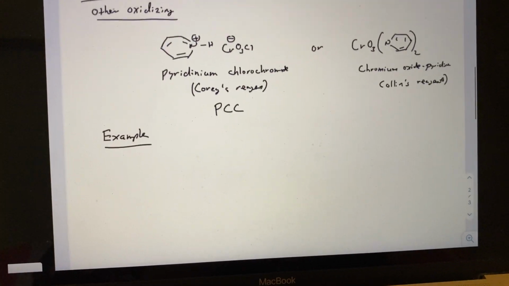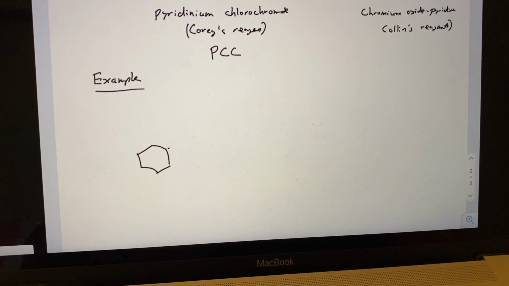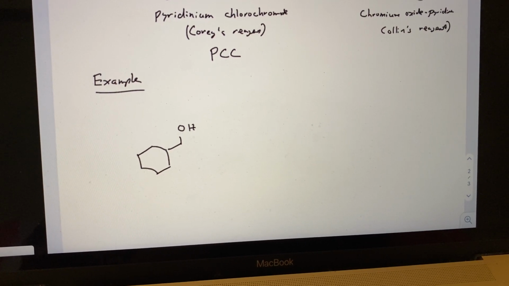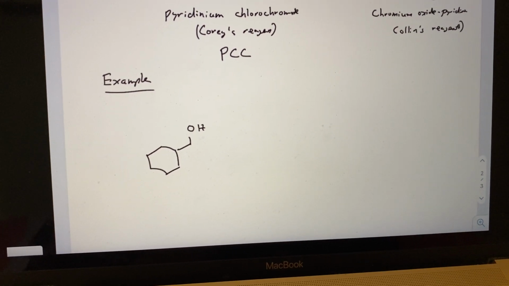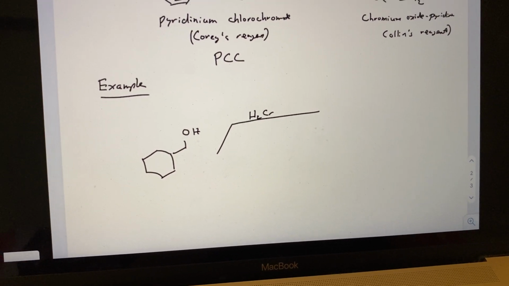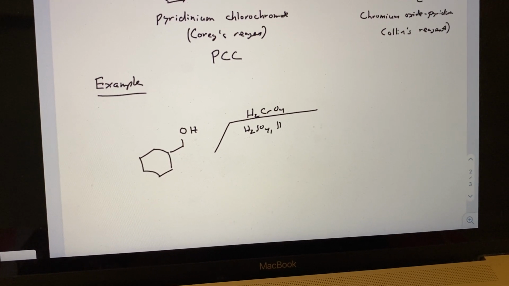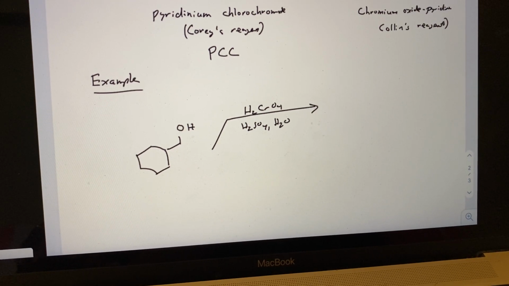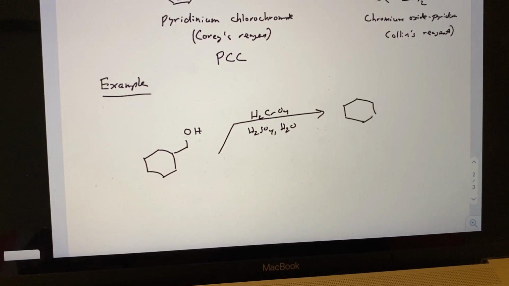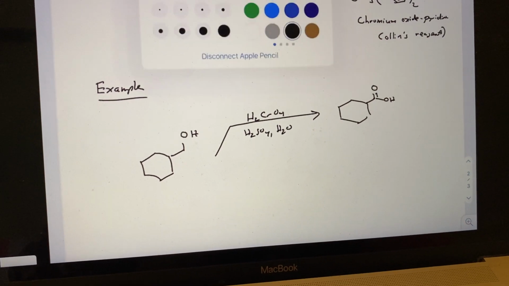Let's take, if we can go up a little bit. We'll just put the ring on there so it's a little easier to see. Drawn in a kind of strange way, but this hopefully helps show this. So now let's take this alcohol and let's first treat this with the Jones reagent. So H2CrO4, sulfuric acid, and water. This is actually going to oxidize that primary alcohol all the way to the carboxylic acid. Okay, so we end up with the carboxylic acid.